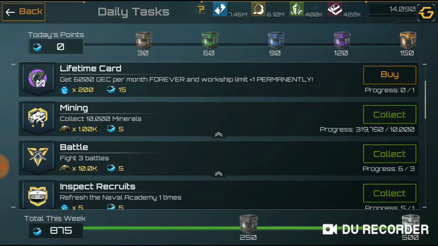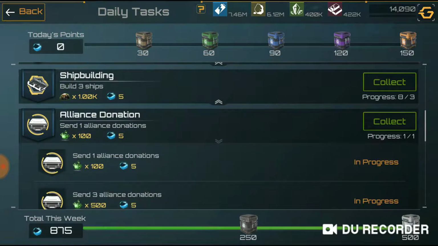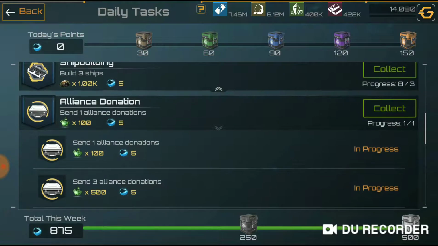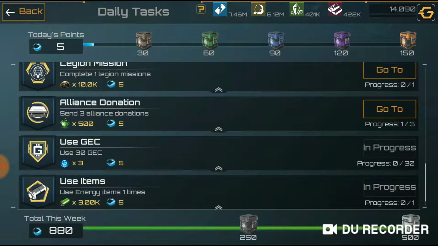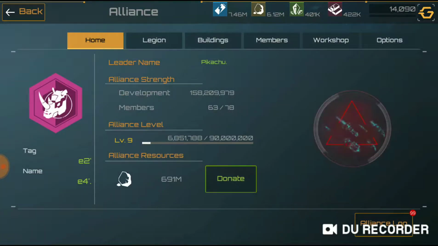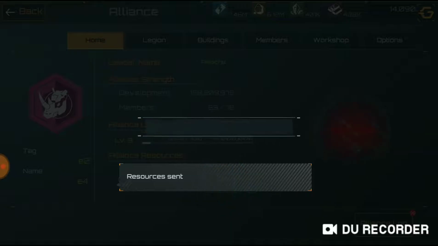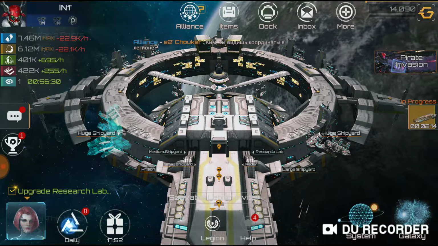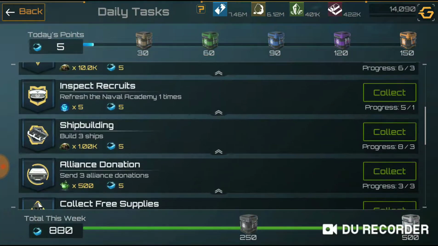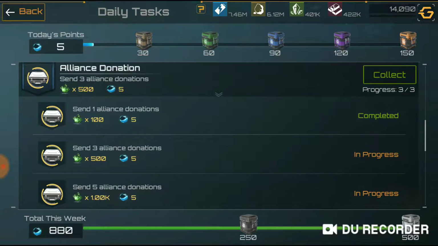Second thing is Alliance donation. So you need to do 5 donations per day. It's very easy to do it that way. You just click go to, you have the donate. You don't need to donate 5 millions or millions. You just click donate, and that's it. Because I need 3 donates, and we are there. So you can see, Alliance donations. I just did 2 more.